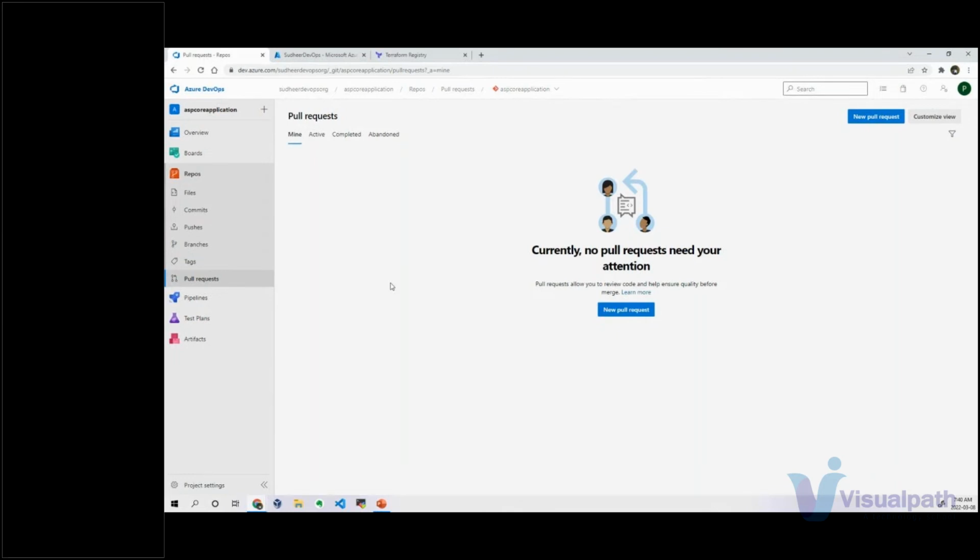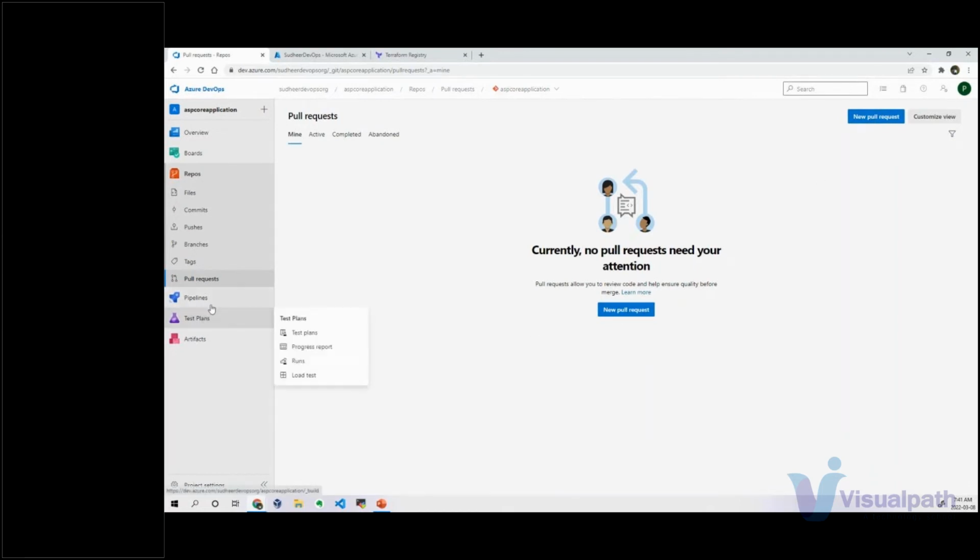Then only the pipeline will get triggered. Before triggering that, we need to get an approval from our team members. So how do we manage that? Approvals, merge requests and all. That will be done through a pull request. A pull request is something where you add a code reviewer. He will review the code, and once he accepts it, then you can merge the code. So directly you cannot merge the code. How this will be helpful in real time, we can discuss that. You can create a new pull request from here or from here.